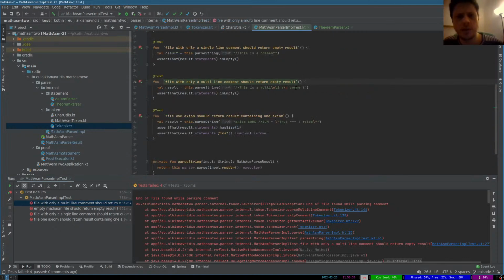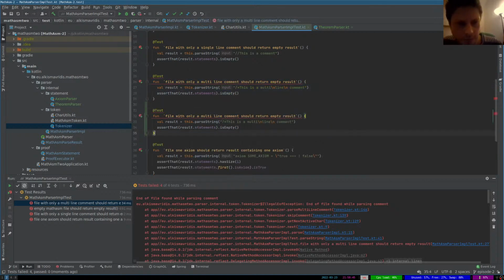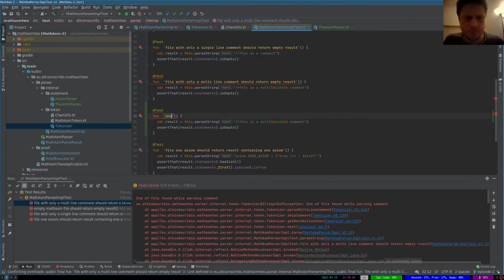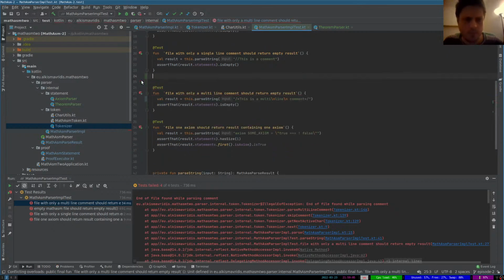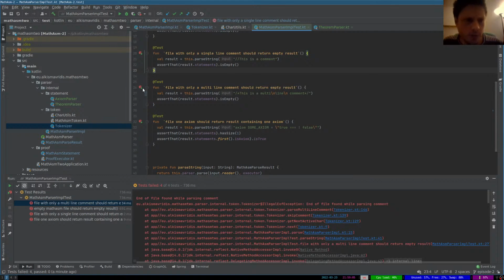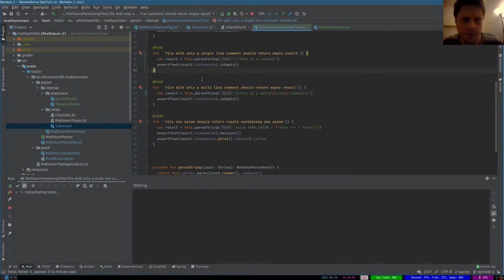This is a multi-line comment. Ah, of course, that's correct. Here it should throw. But this is a test for the tokenizer, actually. Anyway, we should close the comment, of course. That is good that it threw.